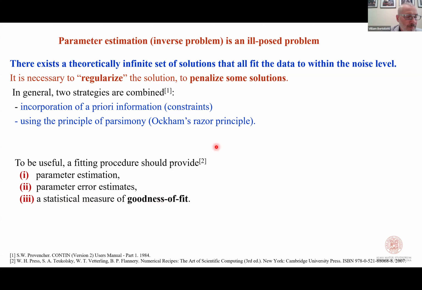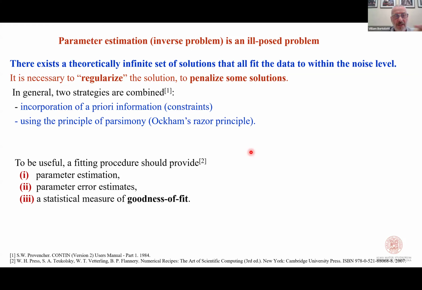ill-posed problem. In a discrete field it is more correct to say, but Fabiana will explain better after, ill-conditioned problem, because it's a discrete and not a continuous problem. And so you can theoretically have infinite models that equally well, inside the experimental error, reproduce your experimental data. And so you have to choose among all these possible models which model you want to use. In order to do this, you need a goodness of fit.